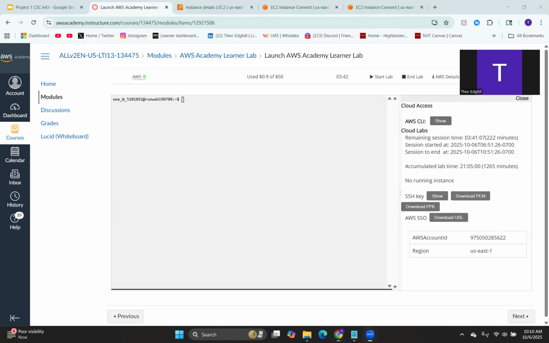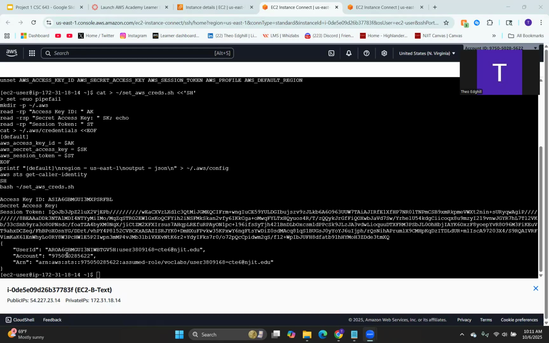And here we're going to enter the session token. And then it should say user ID and the account in the ARN. This is what is going to pop up.